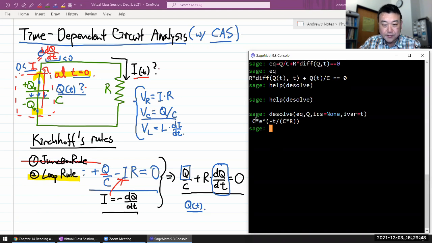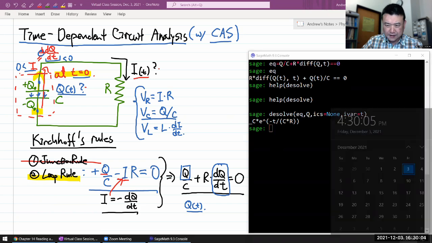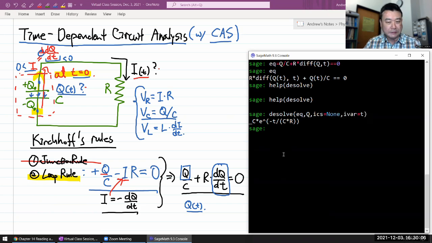So the amplitude or the magnitude is the initial charge Q naught times e to the power of, the exponential of, minus t divided by RC. That's what I solved. And I guess this took me 20 minutes, so maybe I didn't save any time, but I talked more. And I didn't have to do any separation of variables.